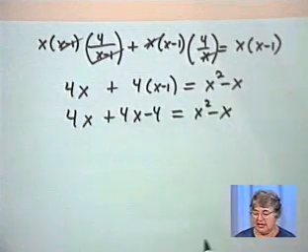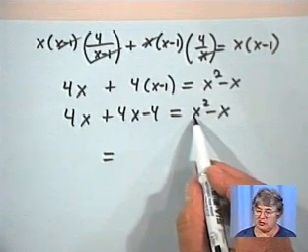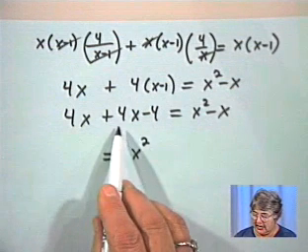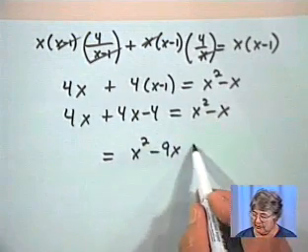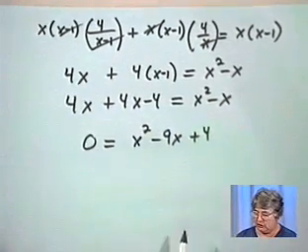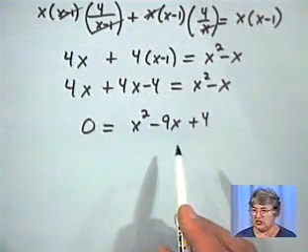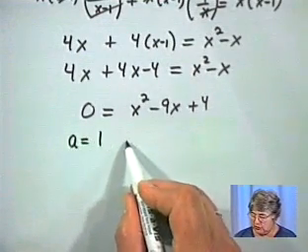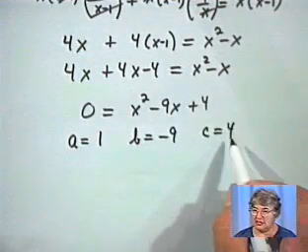X squared minus X. And let's put everything on the right-hand side, since it's easy to work with a coefficient which is positive on the X squared. So we'll say X squared. We've got an 8X on the left, so on this side we will have minus 8X minus 1X would be minus 9X, and then a plus 4. So this is equal to 0. Once again, the factors, if they were factorable, they don't jump at me, and so I will go ahead and use the quadratic formula. So a, the coefficient of the X squared is 1, b, the coefficient of the X term is negative 9, and c, the constant is 4.